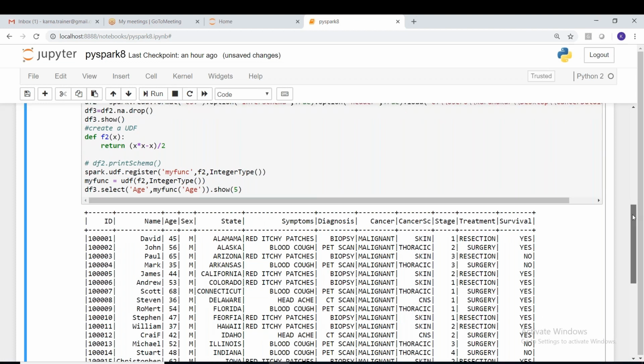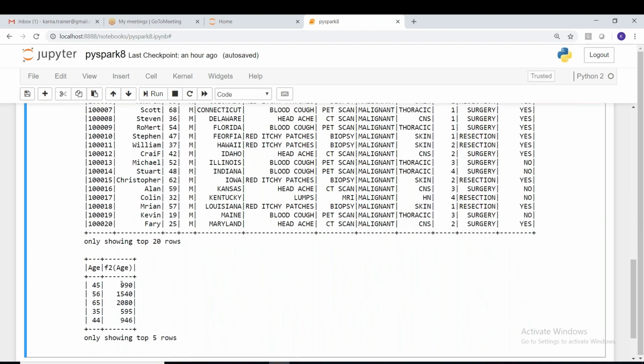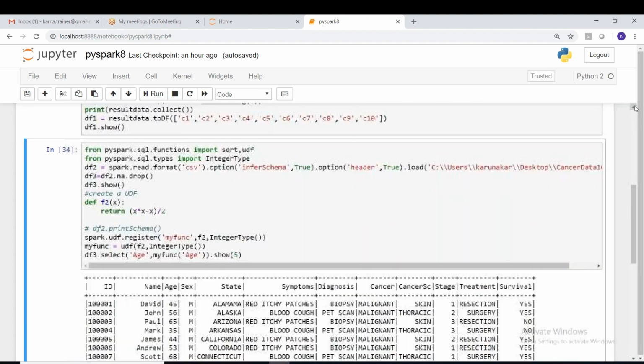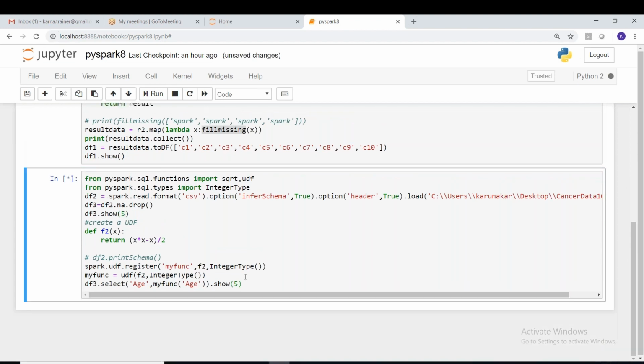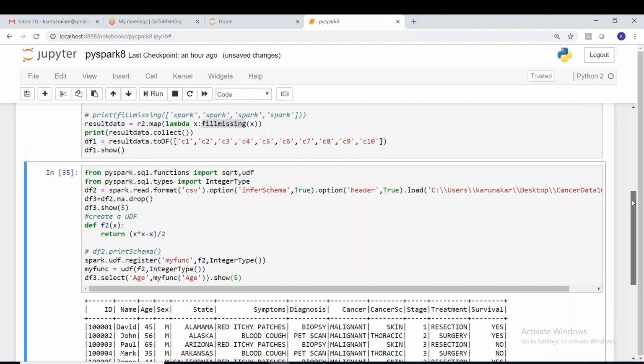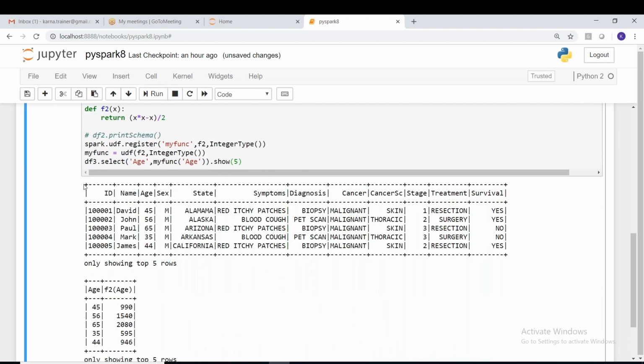f2 of age gives 45, 990. Let me print only 5 rows here instead of show. Perfect. Now you can see the output, guys. This is the printing of the entire data frame first, and after that we apply the function f2 of age.